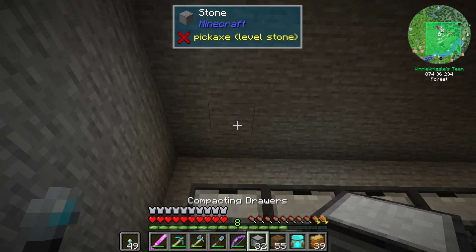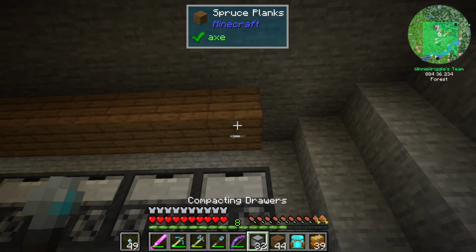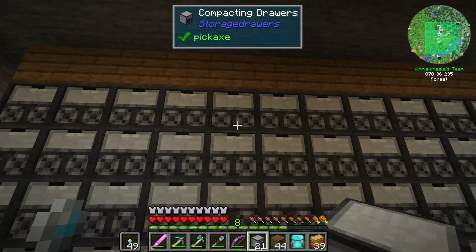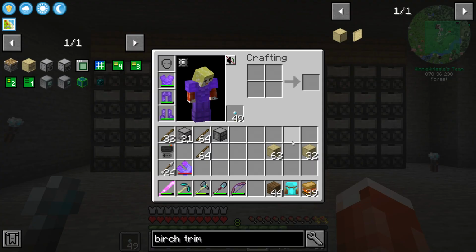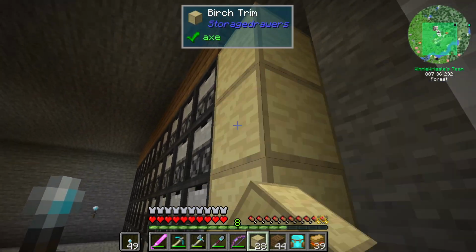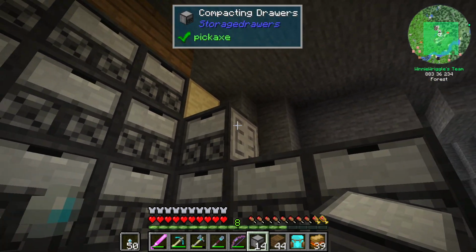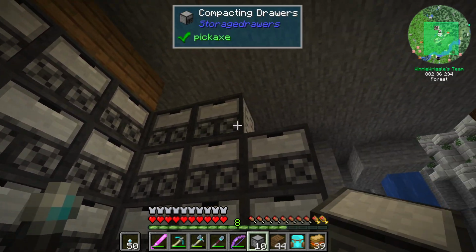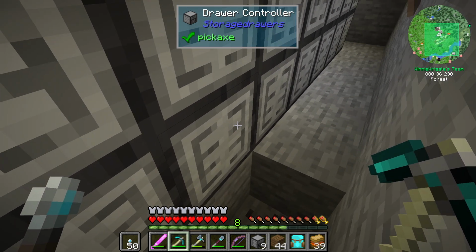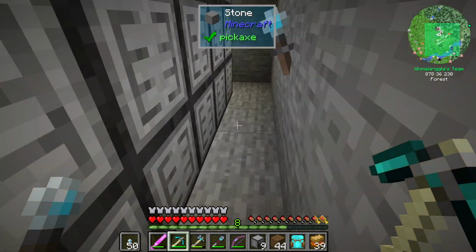One of the keys to this is making sure that you can reach a drawer. Not that you necessarily will be interacting with them all the time. But I like to keep them no more than four blocks high. If we need to turn the corner and add more, we would put trim and then continue our rows of compacting drawers out to the side. Back here, we will connect this drawer controller using XNet to the rest of the storage systems.